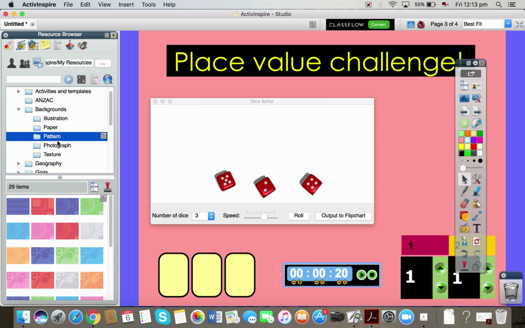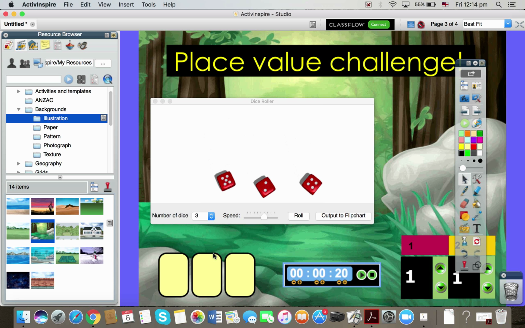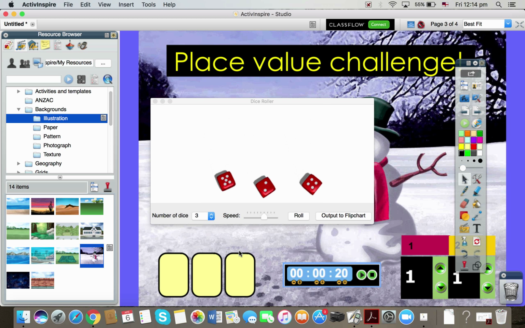Sometimes the patterns and things like that actually can distract, or the illustrations can be distracting or not work with what you've got on the page. So something like this might, it doesn't look too bad actually, but it doesn't quite fit.